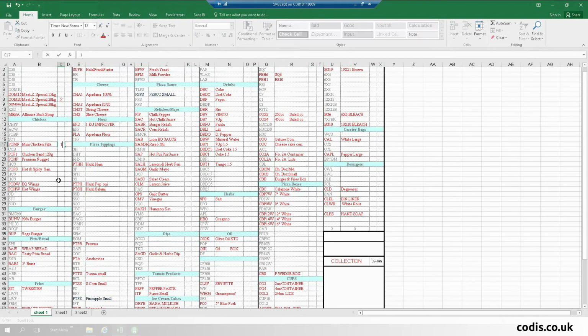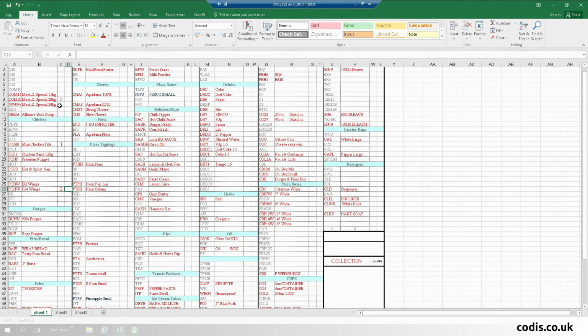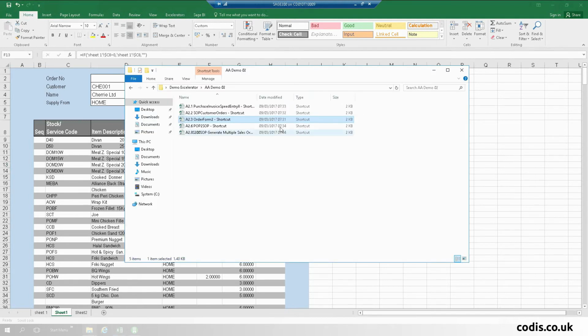As we key the quantities in, now we put another one in here. What's actually happening is that there's a secondary sheet, a secondary tab, and on this sheet there are formulas which pull the information from the last sheet down onto the sales order entry sheet and allow us to capture the order very quickly. So then it's a case of save to Sage.